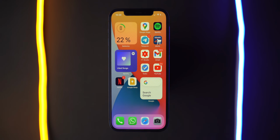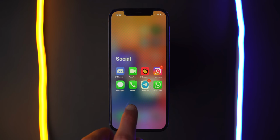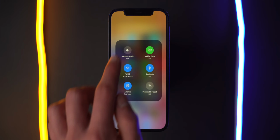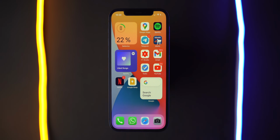In fact, let's talk about the software. I quite like iOS 14. You finally have widgets and an app gallery. Of course, all of your Apple features are also present. My favorites are AirDrop and Handoff. The rest is quite basic. If you used an iPhone before, you'll feel right at home. And me switching from Android was not a big deal. At first, some things were unfamiliar, but with time you do get used to them.